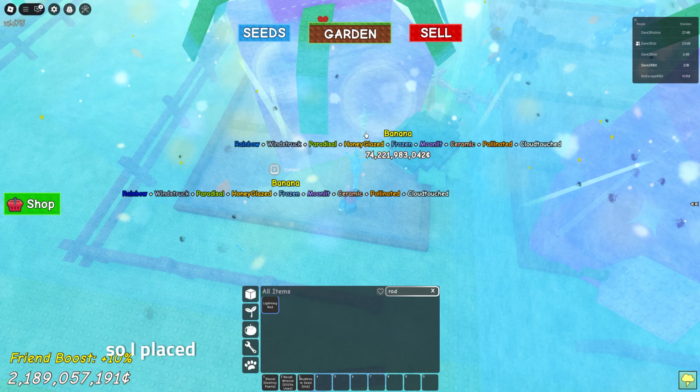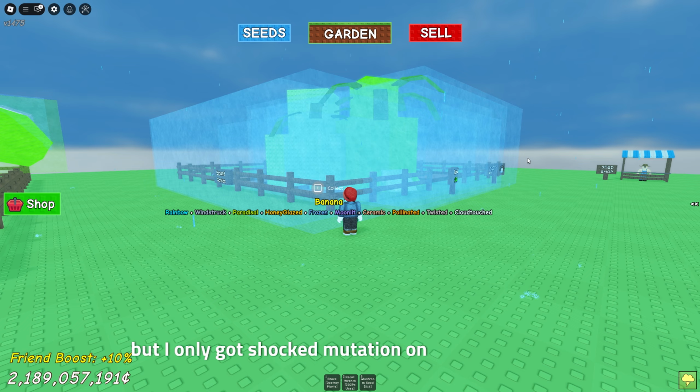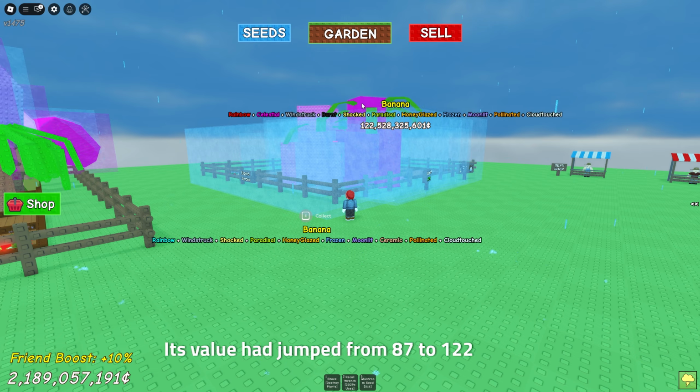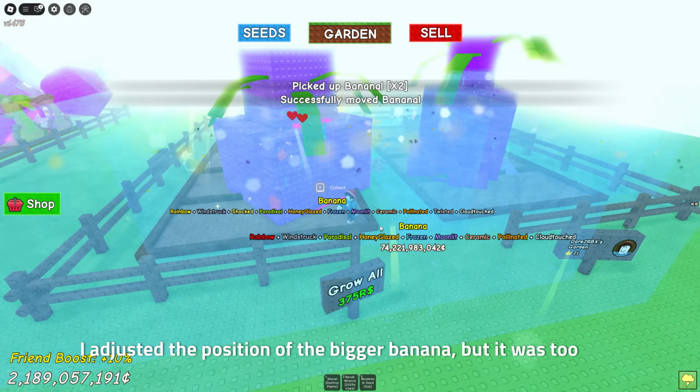About an hour later, there was a Thunder event. So I placed a lightning rod between the 2 banana trees. But I only got Shocked mutation on the smaller one. Now it was more valuable than the larger one. Its value had jumped from 87 to 122 billion. I adjusted the position of the bigger banana, but it was too late.